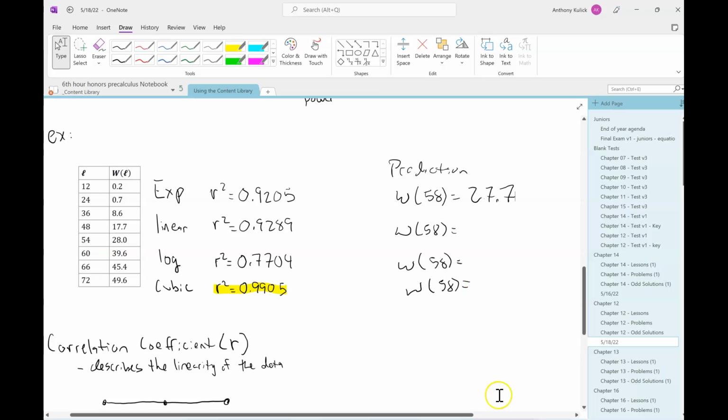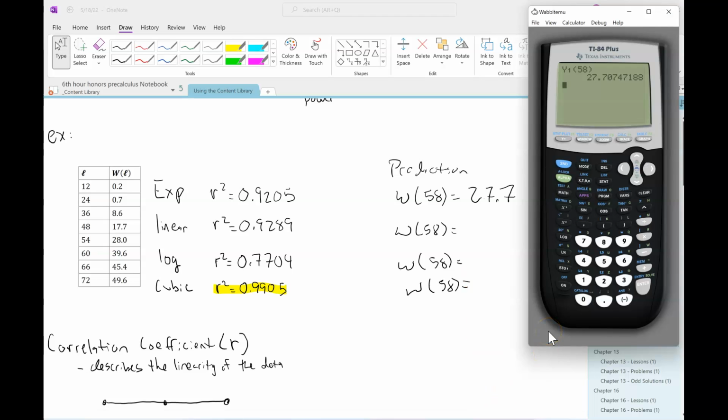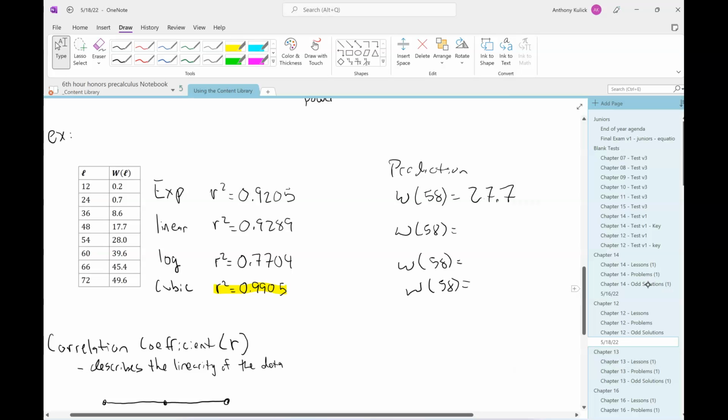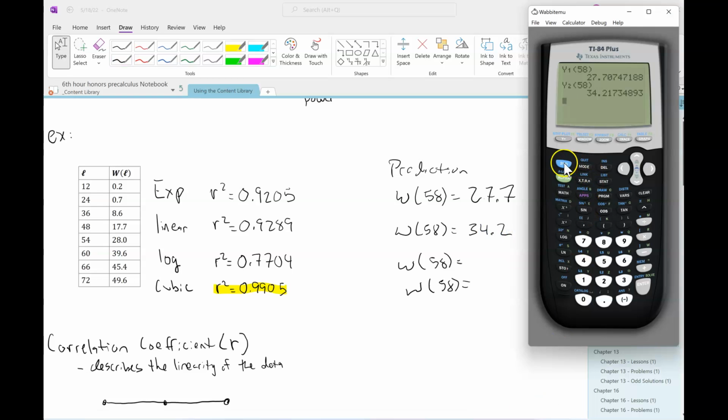So that's if I had the exponential. We did the linear in y2, so let's see what that gives us. 34.2. And then y3 was the logarithmic.